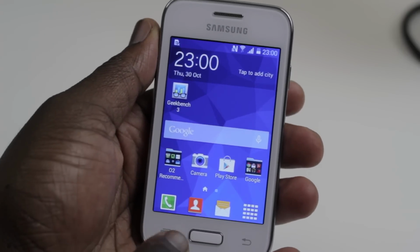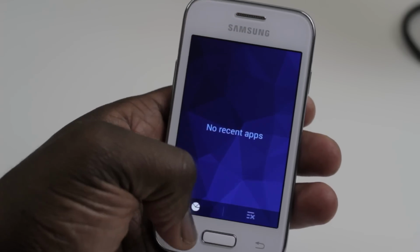Now, as I said, the handset design is pretty much the same as the Samsung Galaxy Young. You have the same type of aluminium look going around the phone, but really it's plastic. You have the capacitive back button, the capacitive multitask button, and also a physical home key.